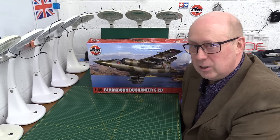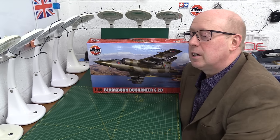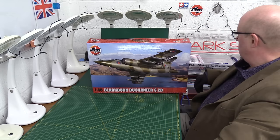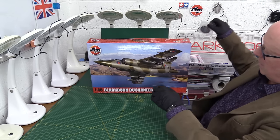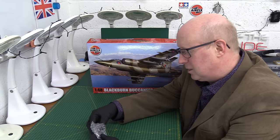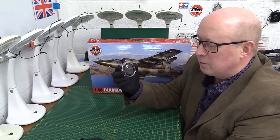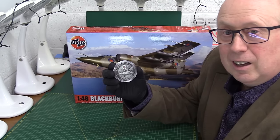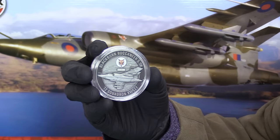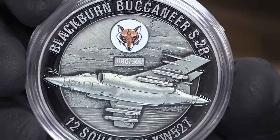I've now had an explanation, which I'll share with you because it's important. The explanation from Airfix is that the reason it wasn't shipped was they were going to send out, which is very nice of them, and I don't want to knock anybody for their good intentions, this most beautiful commemorative coin that goes with the kit. This is for people that did a pre-order. They get this beautiful thing, and it is gorgeous. I'm very impressed with it, actually. An absolutely stunning little... it's lovely.